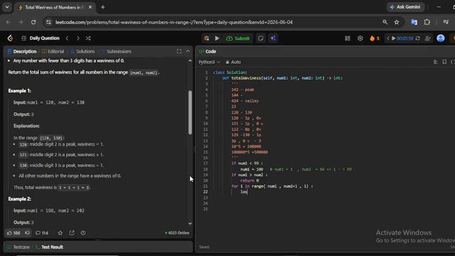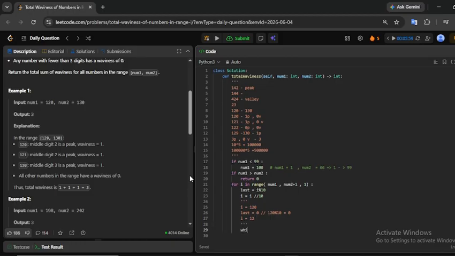I take last equal to i modulus 10, and i floor-divide equal to 10. Let's take 120: last will store 0, because 120 modulus 10 is 0, and i becomes 12.